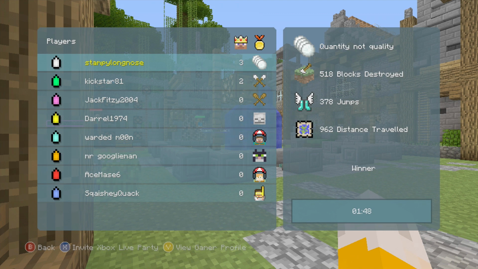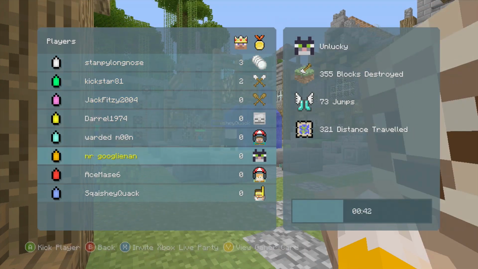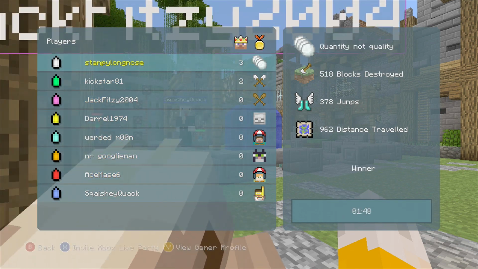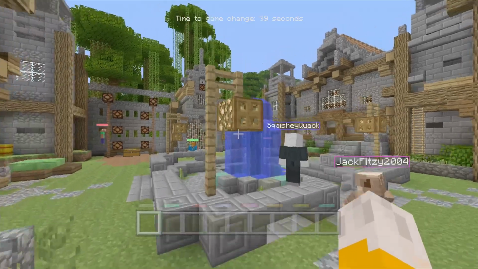I destroyed 518 blocks, jumped 378 times, and you can see how much I traveled as well. You can see I didn't destroy very many blocks, and it's actually quite fun to see all of the different things. I jumped a lot, though. I did do a lot of jumping. I did by far the most jumping out of everyone. But anyway, that's the end of this video.